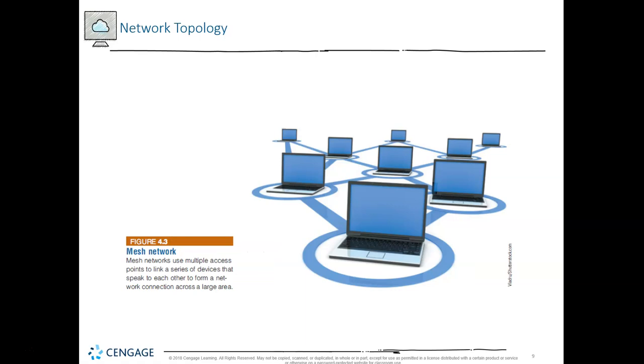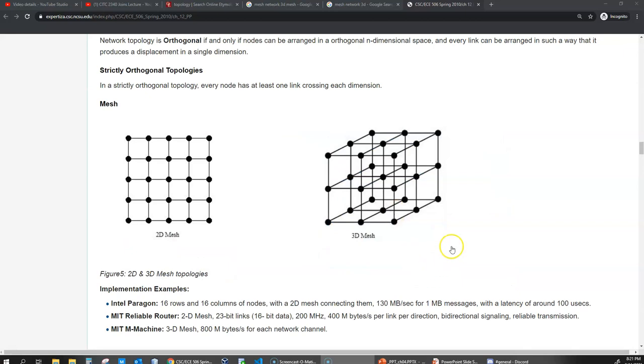A mesh network, this is what I was talking about. This is not a good picture of a mesh network. So you know what? Pause plus Google. So a mesh network, the idea of a cut size that I was giving you before, this is the important thing about a mesh network. For a 2D mesh like this one, each of these dots is related to graph theory. This is where I'm getting some of this.